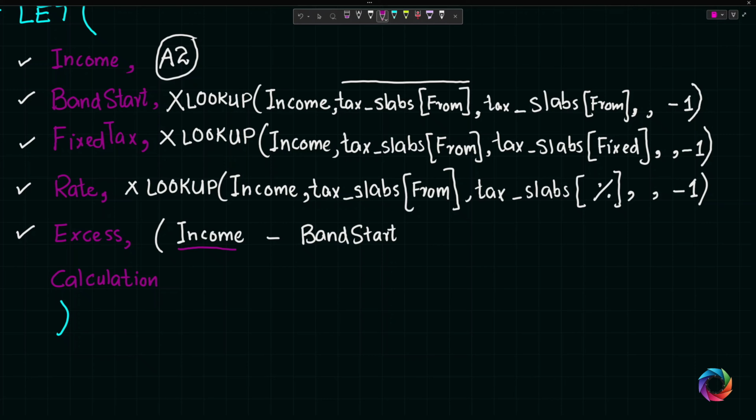This is the income variable and this is the band start variable right here. We simply are referring back to these variables. These variables already have the calculation contained inside them. The income has the income reference, and the band start is using XLOOKUP to look up the correct text slab and compare it with the income.